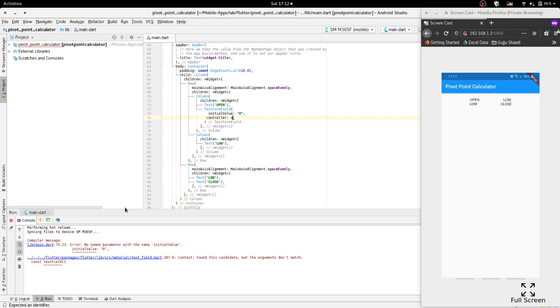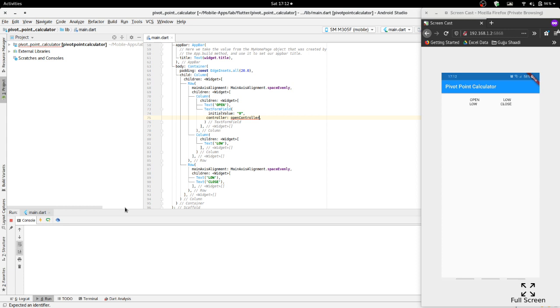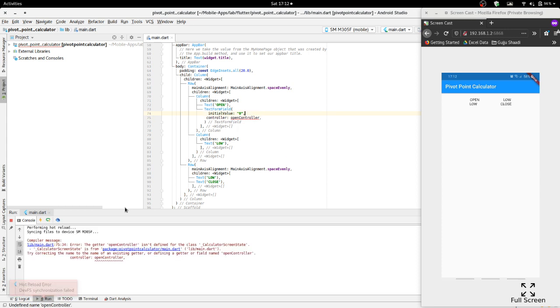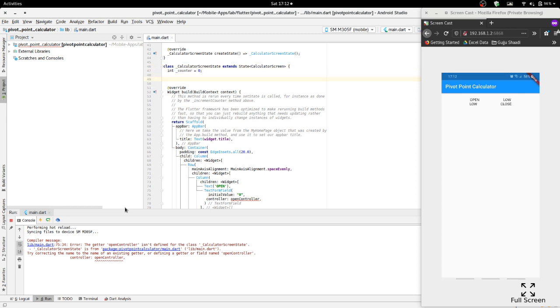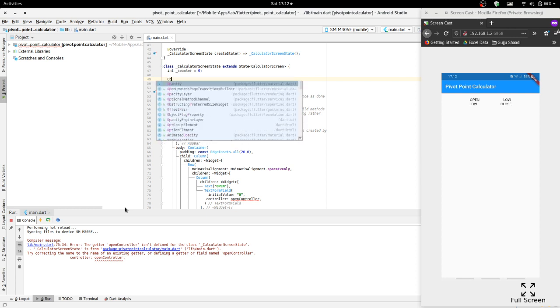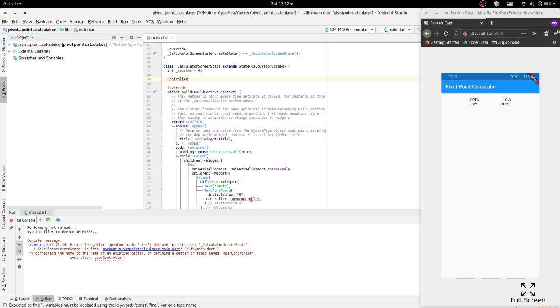I don't know. Open controller maybe. Okay, and it says no suggestion. So where do we create this? Okay, maybe here. I don't know how to do that. Open. So what was that? Editable controller, yeah, text editing controller.